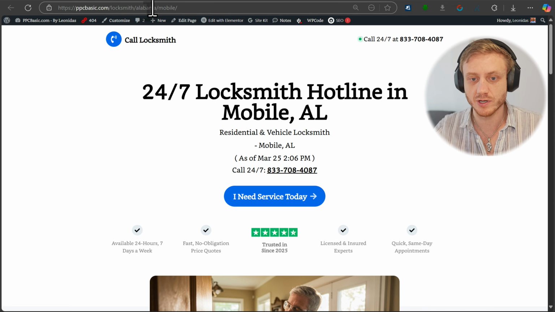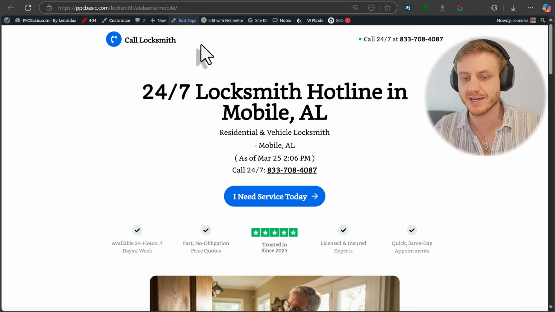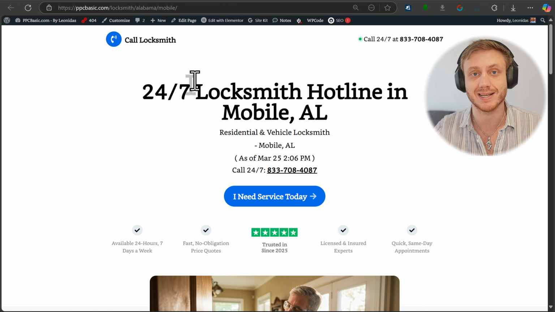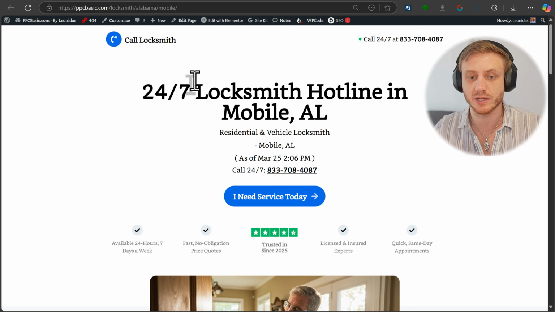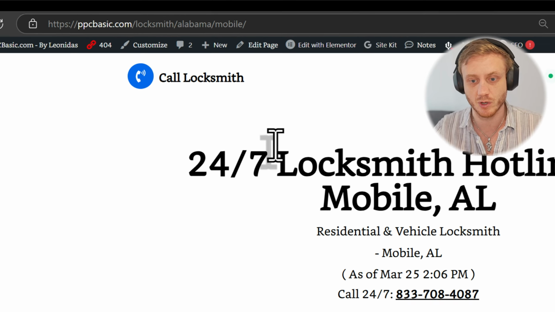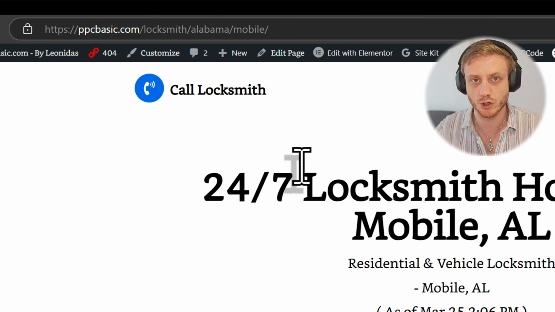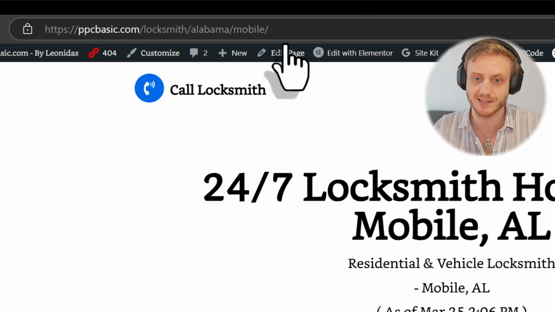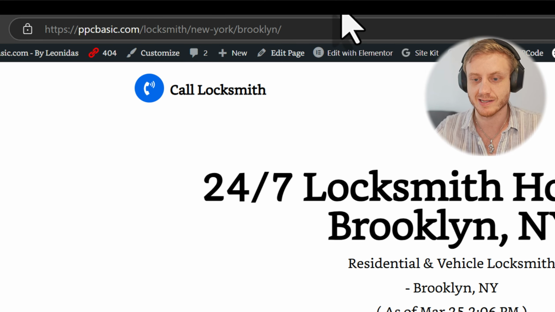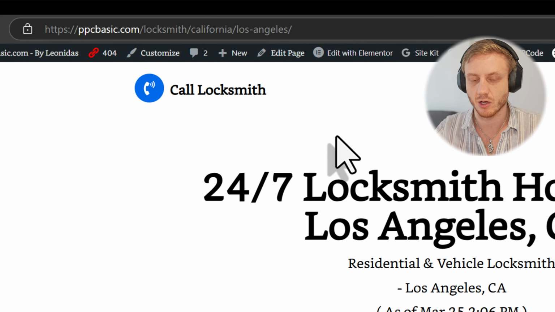And so whatever city or whatever neighborhood you type in the top here, as long as it's state followed by the city, is basically a page that exists. And you can use this page for advertising on Google or Facebook, or literally using it for SEO purposes as well. So this page, you send it to the search consoles and it's a page that exists. So we'll go here, Houston, Texas, Brooklyn, New York, Los Angeles, California.